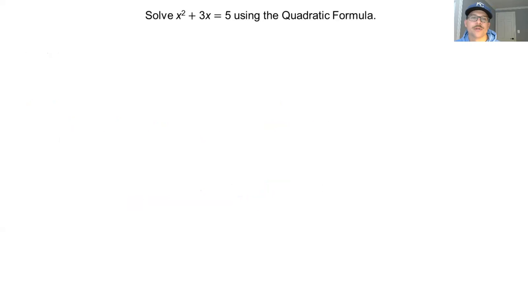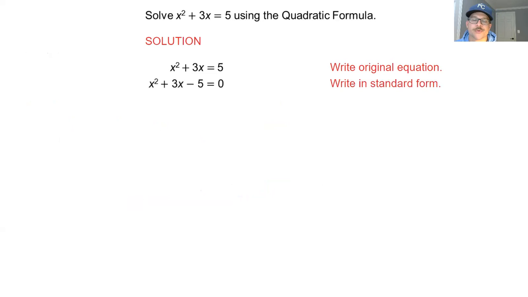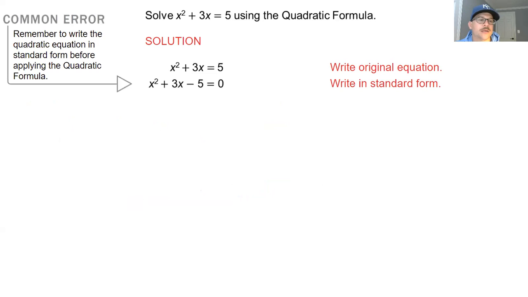So we're going to start with a pretty easy example, x squared plus 3x equals 5, and we're going to solve this using the quadratic formula. So the first thing we need to do is to move all of our terms to one side of the equation and set it equal to 0. So you would subtract that 5 over on both sides. Now you have your A, your B, and your C term. Your A is 1, because it's the number in front of your x squared. Your B is 3. Your C is negative 5.